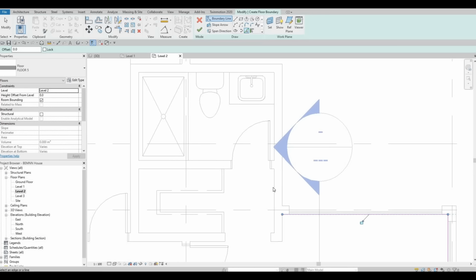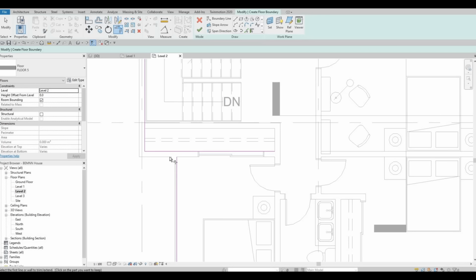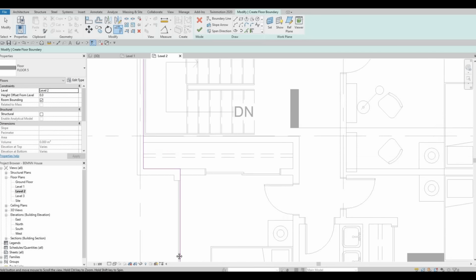So now we're going to TR, trim and extend first. So for me, it's better sometimes to just finish the trimming first, click on finish, and then do the edits later on.